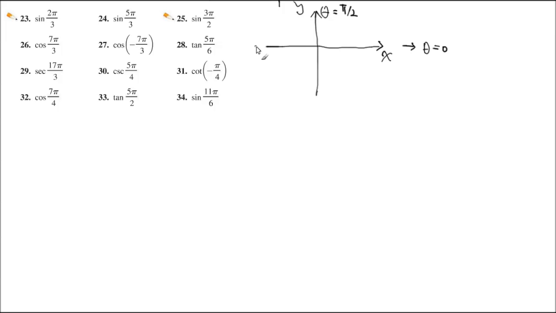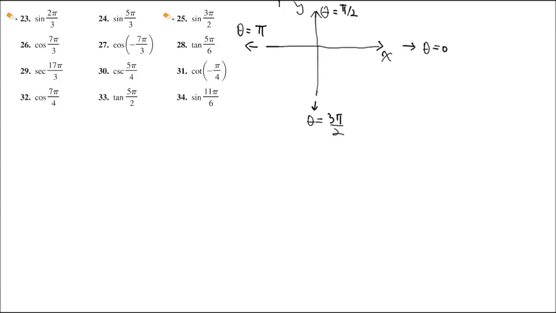How about all the way over here, angle this side? Theta is pi radian, right? 180 degrees, pi radian. And if you go all the way here, that's going to be 2 pi. But what about this one down here? What is the angle if the terminal side is pointing downwards like that? Right, 3 pi over 2. Or you can calculate pi over 2, another copy of pi over 2, that's pi. Another copy of pi over 2, that's 3 pi over 2. Another copy of pi over 2, that's 2 pi. All right? So if you have these borderline angles understood, then you can compare that.